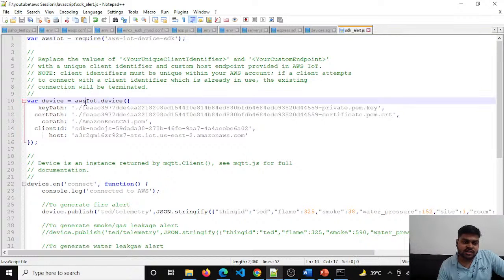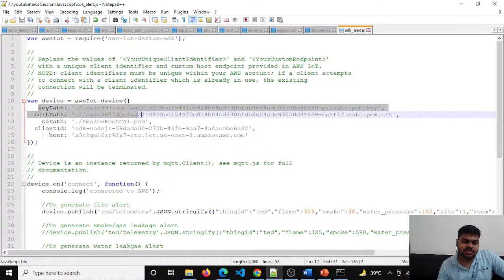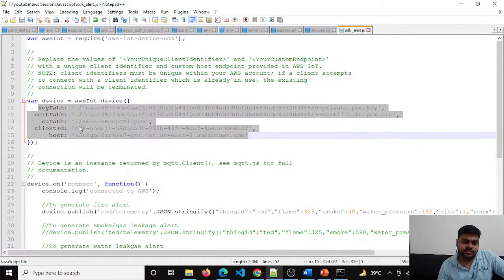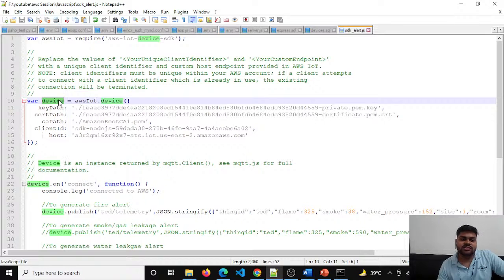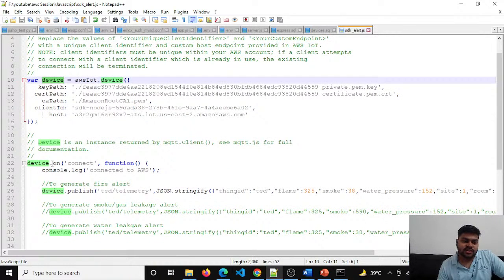So for this package, I can see it is initialized using these 5 parameters. Okay, so now we have the device as a variable, in which we can access all the AWS IoT actions using all the functions we can now call. So first of all, the function is the connect function.